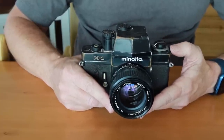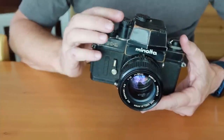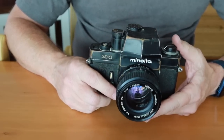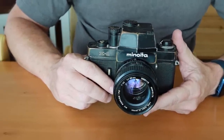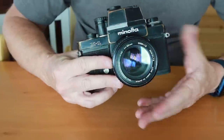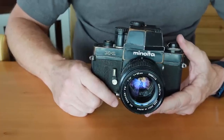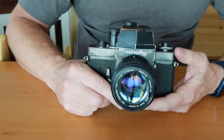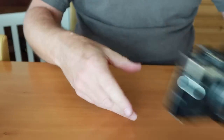The Minolta X1 was quite popular with serious amateurs in Japan, but these cameras are not very reliable — especially the auto mode, which very seldom works when I come across them. This camera works well in manual mode and the light meter functions, but I can't get auto mode to work, and probably more than half of the ones I find for sale in Japan have a non-functional auto mode. About one in three just doesn't work at all. If you're a Minolta fan with Rokkor lenses, I'd go ahead and pick one up in good working condition — if you get one working, they tend to stay working as long as you exercise them regularly rather than leaving them unused for long periods.